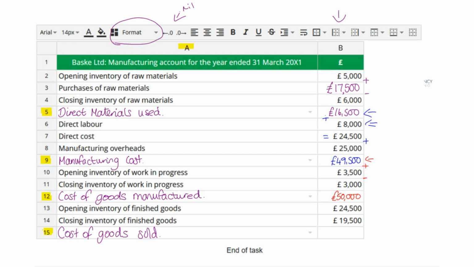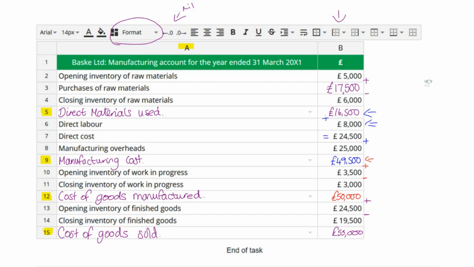And then our cost of goods sold, which is our final one, we are then going to add on to our cost of goods manufactured. We're going to add on our opening inventory of finished goods, and we'll take off our closing inventory of finished goods to give us a total cost of goods sold of £55,000.